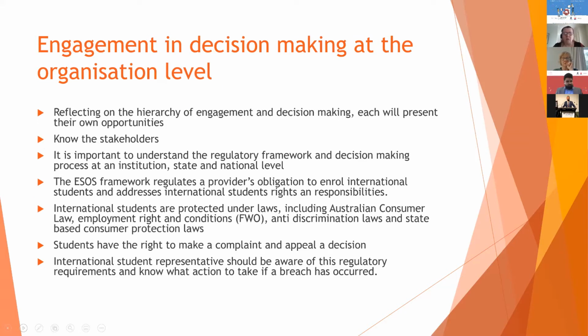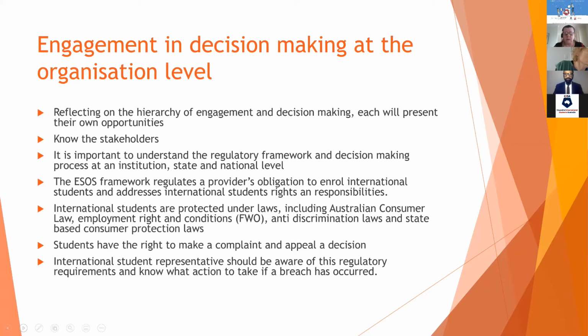Just reflecting back on the hierarchy and the decision making, each will present their own opportunities. I think it's very important to know who all the stakeholders are. Even for people who work in international education, it can get quite confusing around the differences between the different government bodies, peak bodies, who the stakeholders within the sector are, and understanding the regulatory framework and the decision-making process at an institution, state and national level. I work particularly around the ESOS regulations, which is basically what providers have to comply with in order to offer courses to overseas students. Knowing what institutions are responsible for helps you as a student leader to advocate and represent your students.